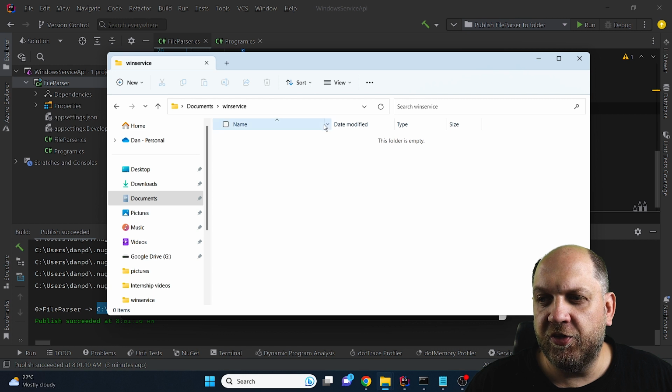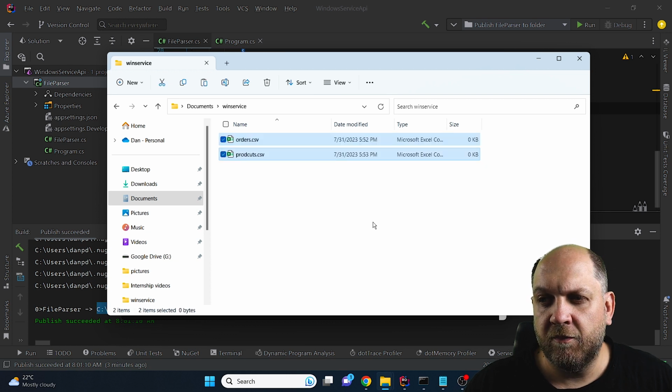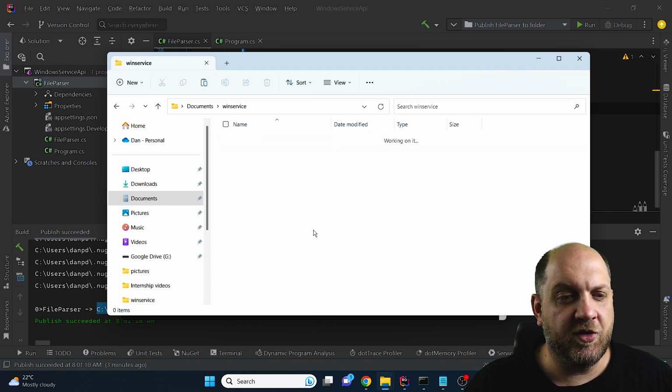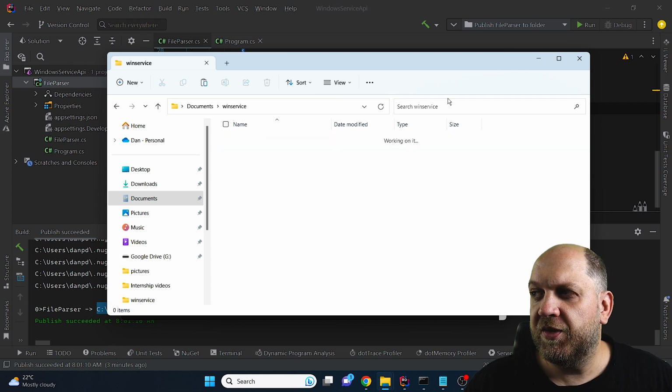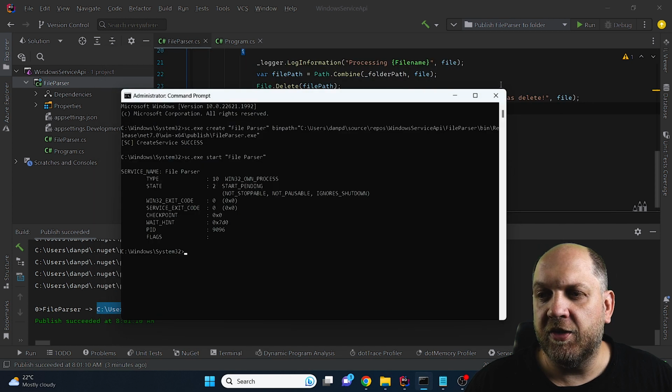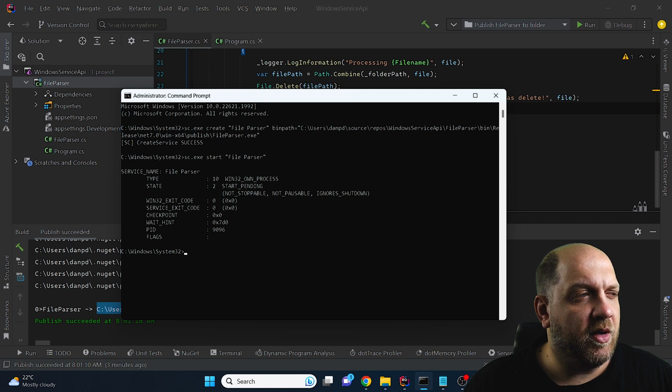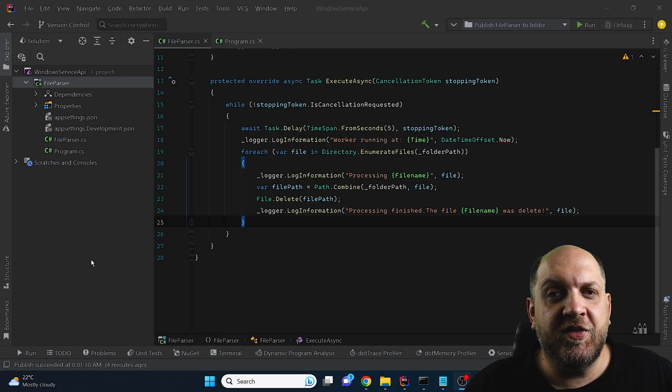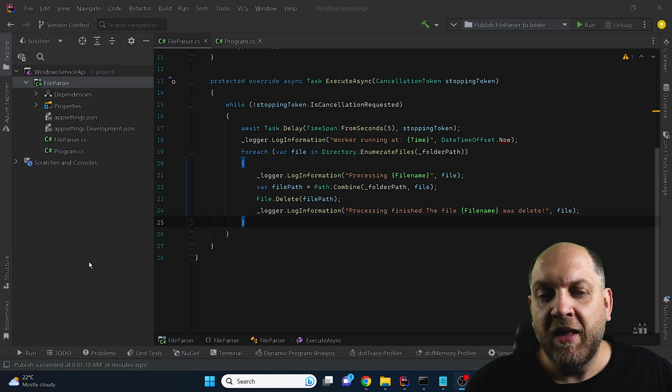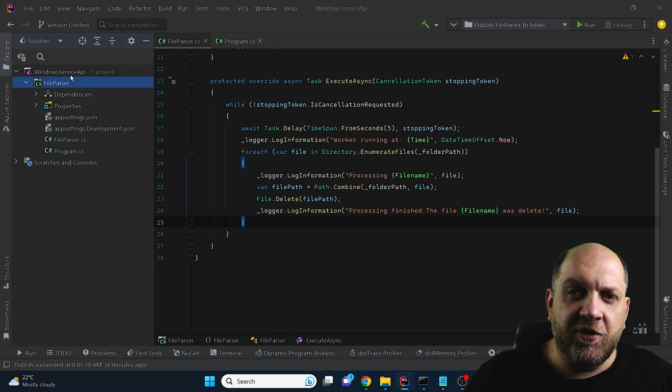And if we look in this folder, the two files that we previously had here are gone. But let me copy them again. And you'll see that just in a few seconds, gone again. So this means that this service is now currently running. So I have basically a .NET 7 application running as a Windows service. But I'm sure you will say, but hey, that's not a .NET 7 minimal API. And that's actually true. So let's do something else.